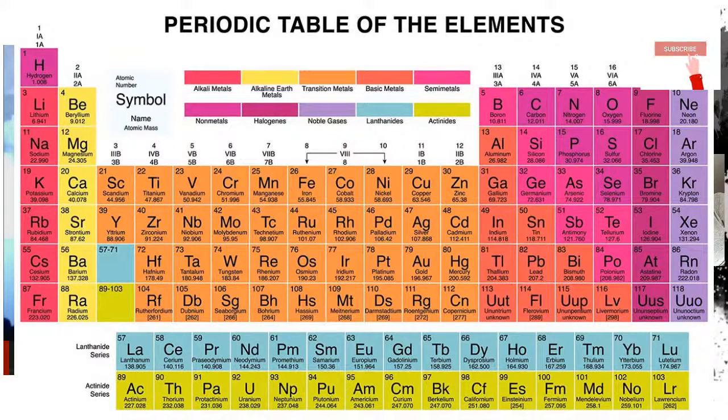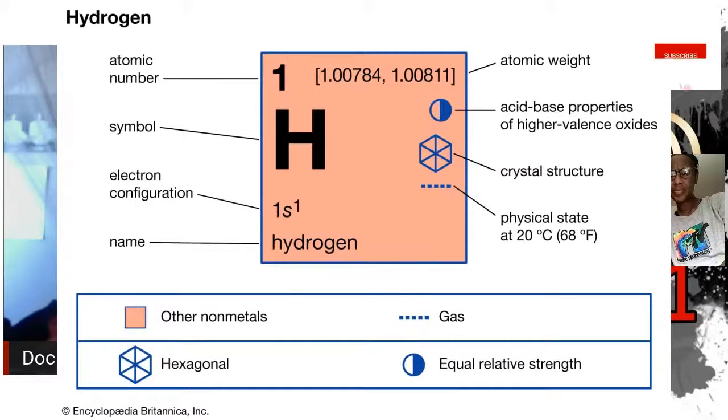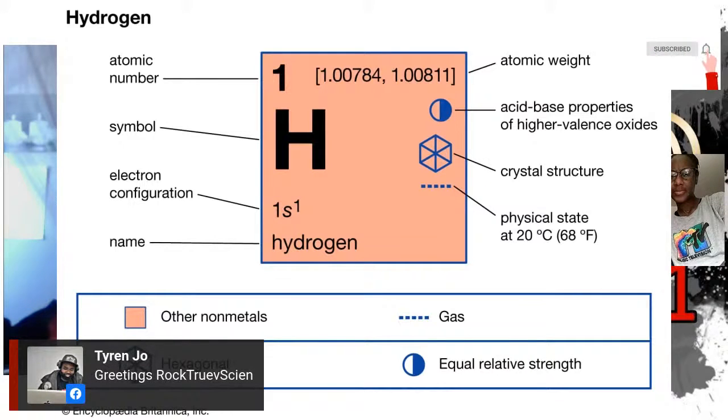Of course, you're mostly familiar with it as water. Well, in water, but it is also the most abundant element on Earth. So it accounts for about 75% of the Earth's mass. So that's a lot. Because water is obviously 70% of the Earth's surface. So with hydrogen being 2 of the atoms in water, you can imagine why it's the most abundant element overall.